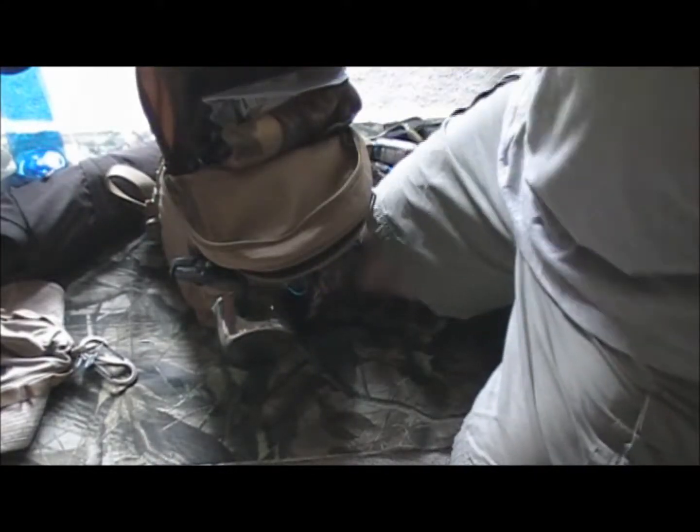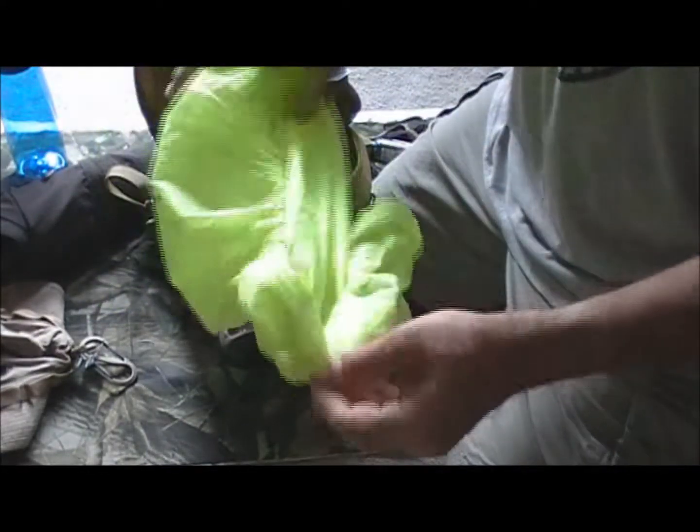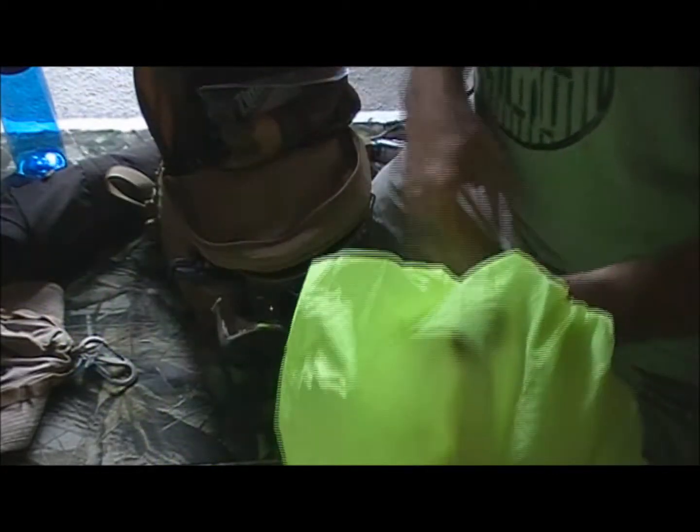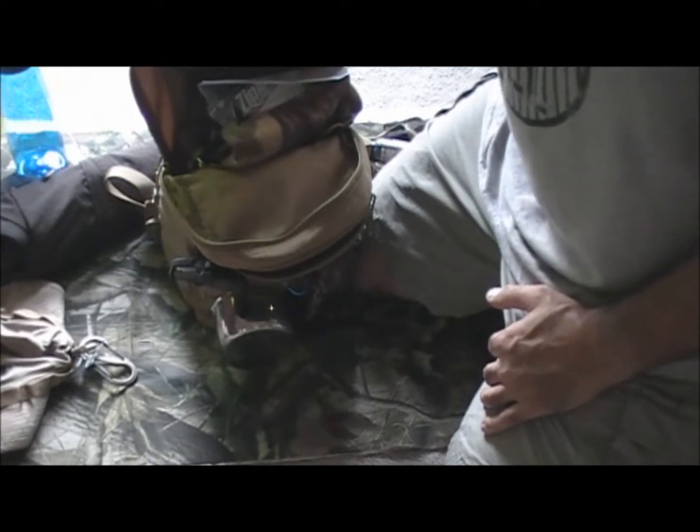I pulled this off of my other pack. I have a VOD pack. This is the Rainfly, obviously very high visibility. So this will snap over and fit over this pack, and I'll use that if I'm walking out when it's dark, or I'll throw it on if I happen to be having to hike on streets. Some of the hikes I do around here, you wind up on public roads.